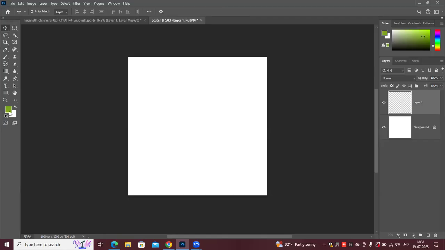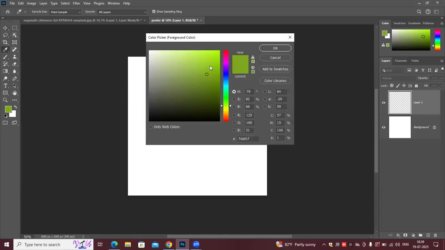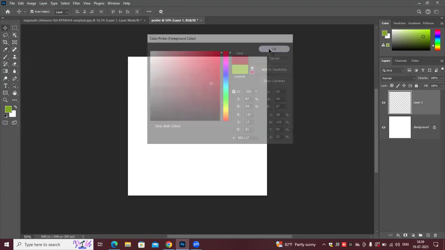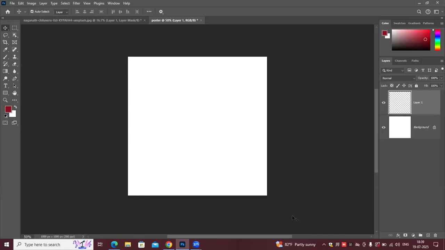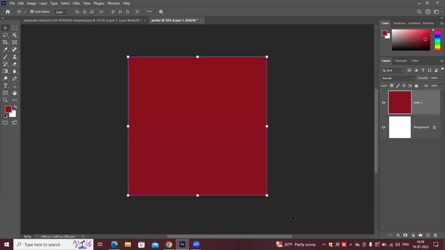Now what I am taking, I am taking some dark color over here. Okay, I'm pressing color. All backspace I have pressed. So this color has fit. Now what I want is some outlines.